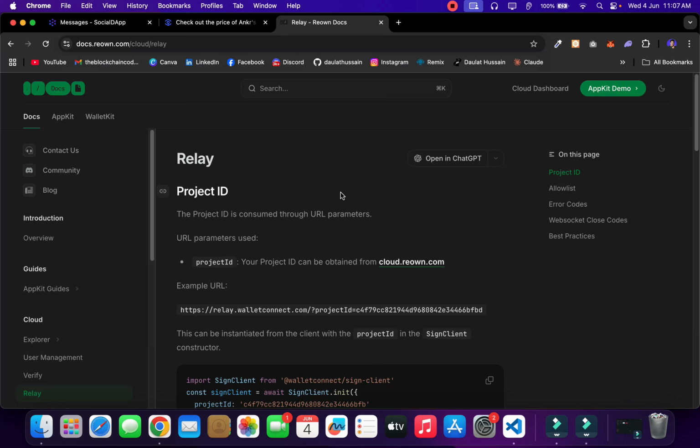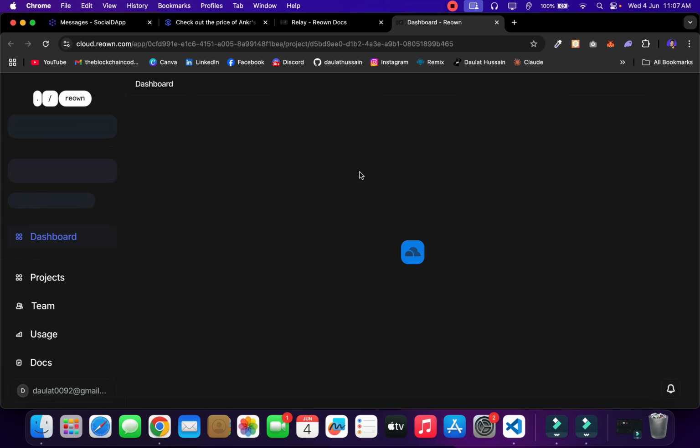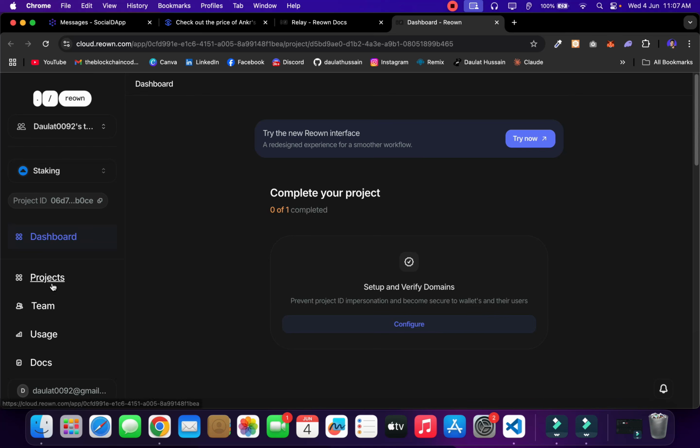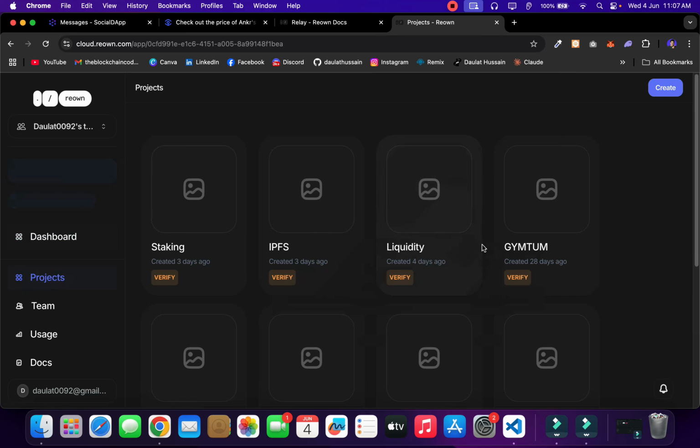You will come back here, make sure to create your account, verify your account. So you will have an option called Cloud Dashboard. Click here. No matter when you are watching, this option will be there. Maybe the location would be different. So you can come back to this, and once you log in successfully to your dashboard, you will find this one. Click on project, and here you will find all the projects which you have created.